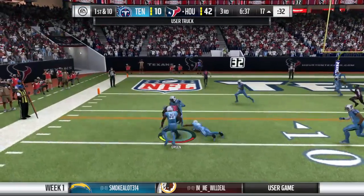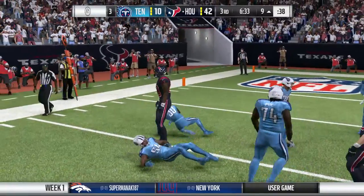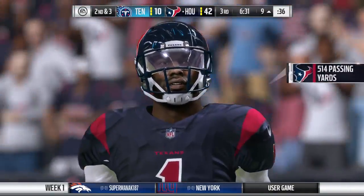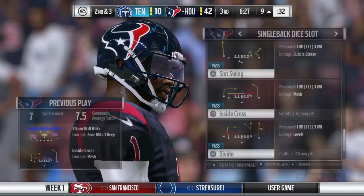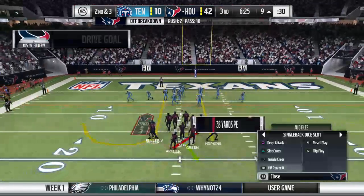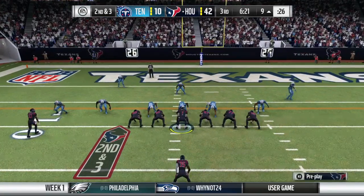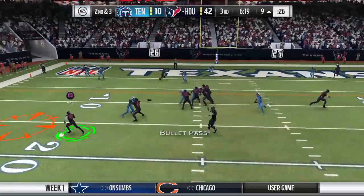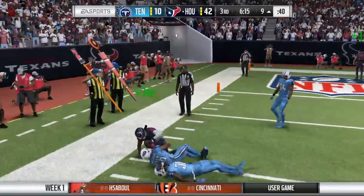Green with a catch left side. And able to break 1 tackle, but then quickly brought down. But a nice little gain. I know exactly what's going to be said about that play from the defensive perspective. What's that? That's why I tell all you guys we need more than 1 tackler to the ball. He broke the first tackle. Luckily enough, there were more people there to get him down. Out to the flat. That's complete to his running back.